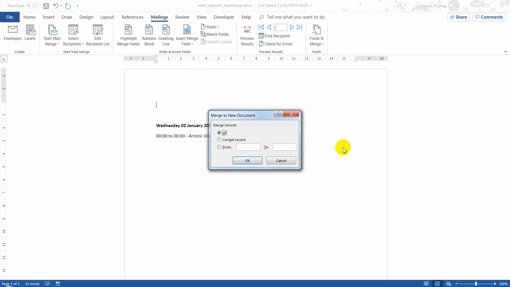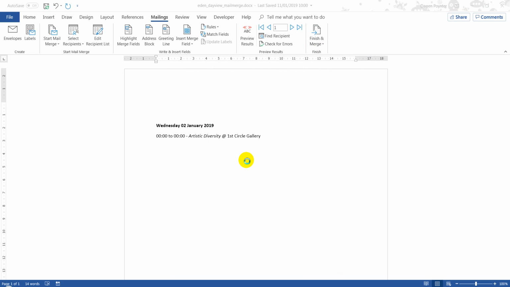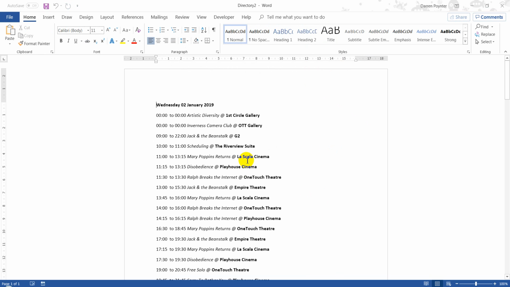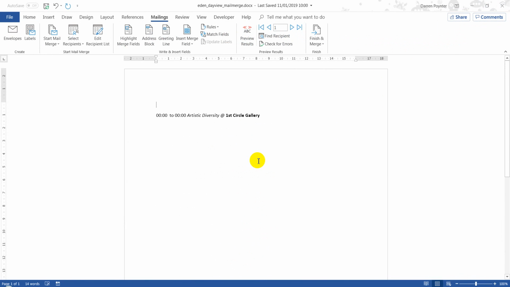I'm just going to run that again for all events. After a couple of seconds, it's a little bit slower on my machine because it's recording at the same time and it takes a bit of bandwidth up, but you can see you start to get this option. It's a very different result. Still at this point, the venues are all over the place, so I need to do a little bit of changing around. I'm just showing you options here to get to what you want.